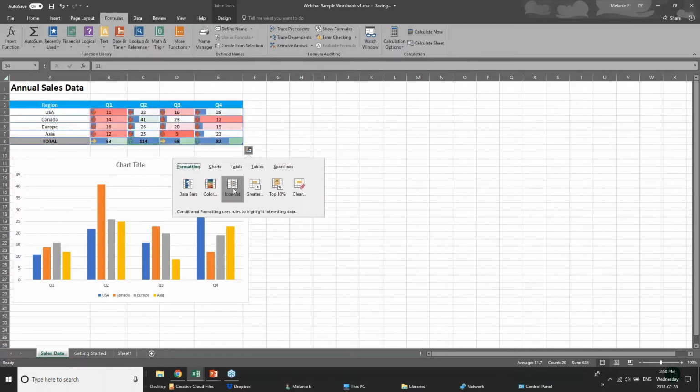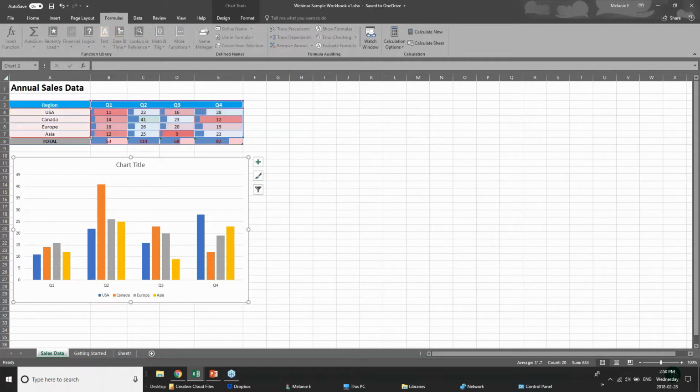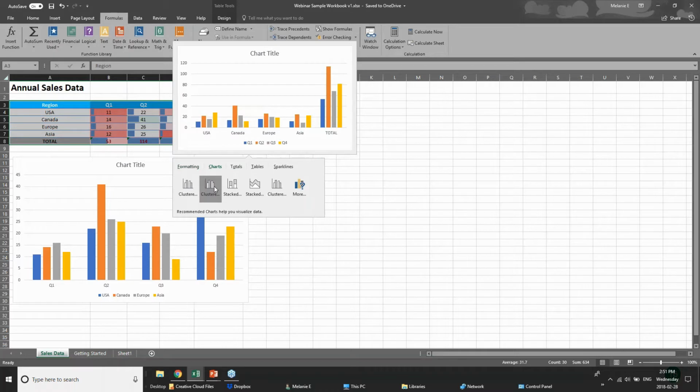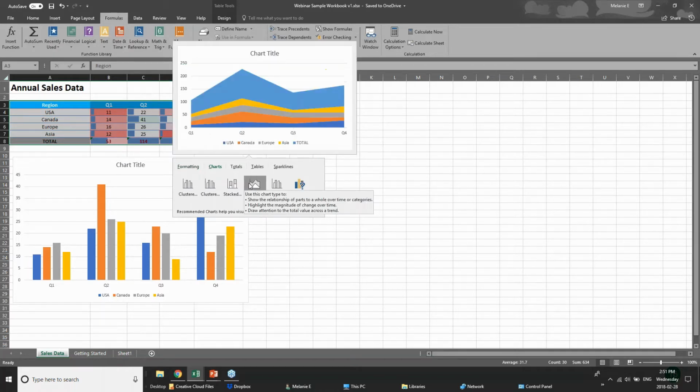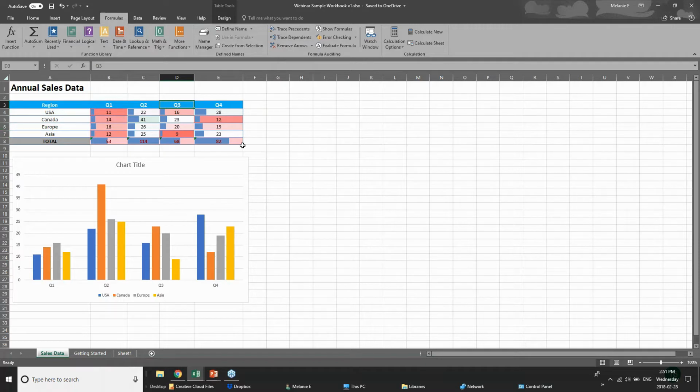Say I wanted to highlight those greater than a certain amount. Say I want to highlight the cells that are greater than 50. Okay, great. I've got too much going on, so it's kind of hard to see. But I love that with this quick access tool, you can, with one click, create a chart very quickly. Again, you don't have all the same functionality that you have on the ribbon at the top, but for just quick and dirty getting stuff done, I love that they've added this.